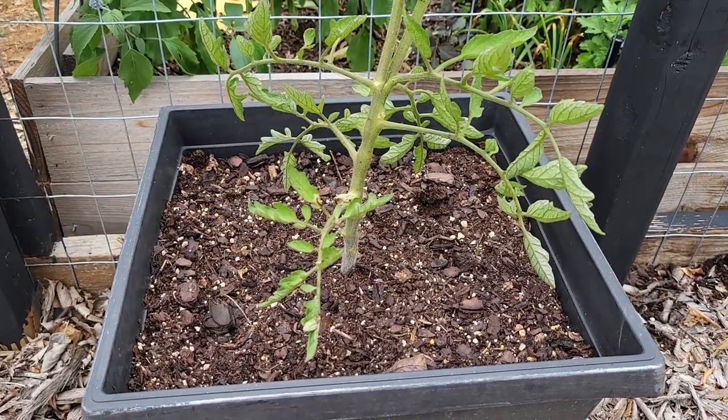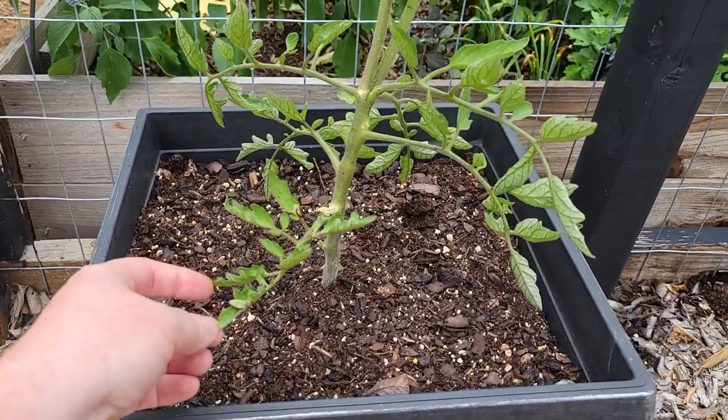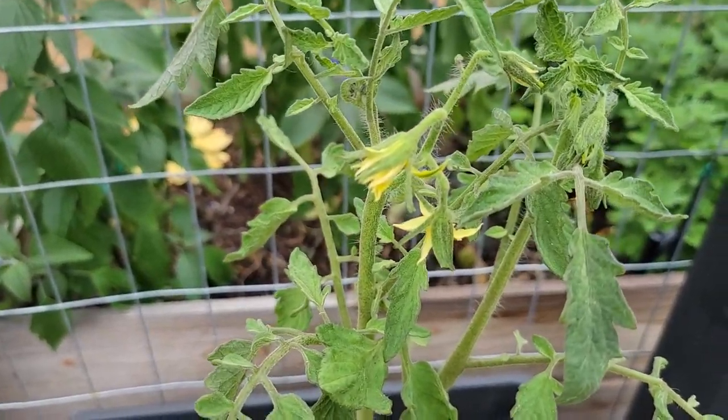So here's what this one's looking like. As you can see, these lower leaves look pretty rough. It went up and it split off and has two main leaders now and is covered in blossoms up there. So this one is not on drip irrigation, so it has not gotten the consistent watering like all the other ones have, but it's still alive, so I'm gonna keep watering it and just see what happens with this one.